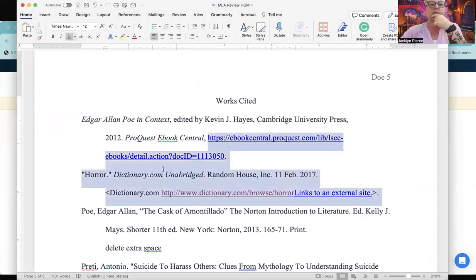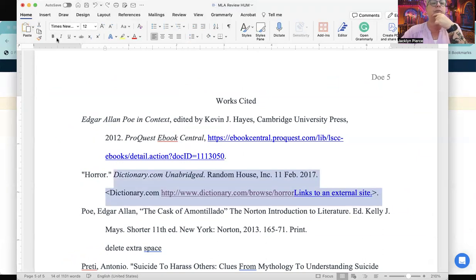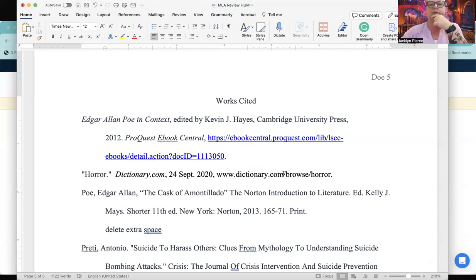I'm going to paste this in here, match formatting, and I'm going to get rid of, oh, do that. Okay, I'm going to get rid of this second quotation mark title. There we go. Now it's right. So that's it. That's the citation.